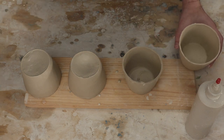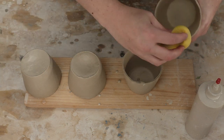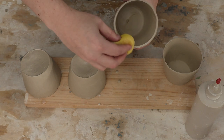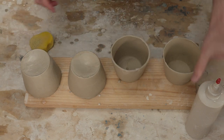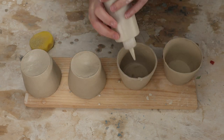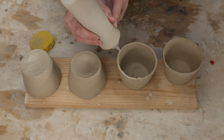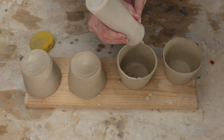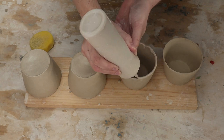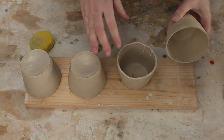So I'm gonna get my sponge with a little bit of water. Soften this up a little bit. And then I have my slip in this bottle here. I'm just going to apply some on the edge. All right, so there's the slip.